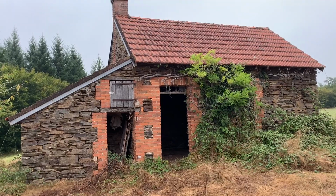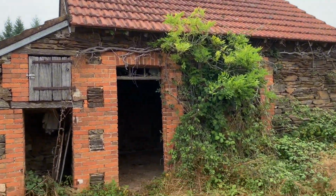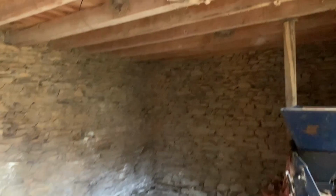or a small boulangerie, as I like to call it. And again, it probably has stood here for very many years, but had a different use previously. But let's come inside and have a look. So as you can see, it's obviously had a new roof and had some repairs done to it at some point. But if we go inside, we can see that the structure is really good, really sound.